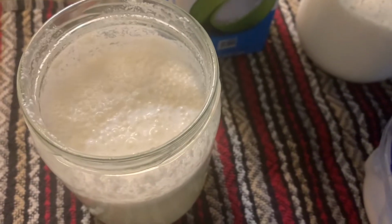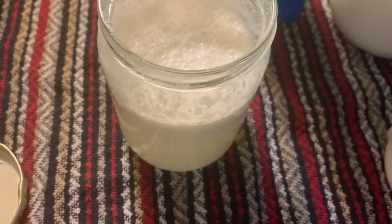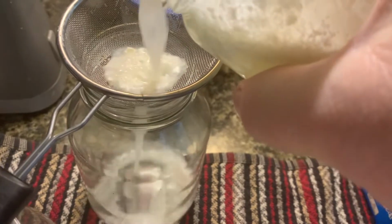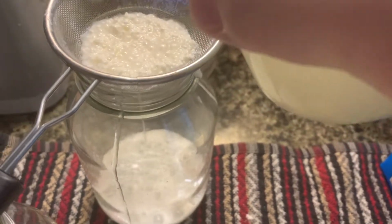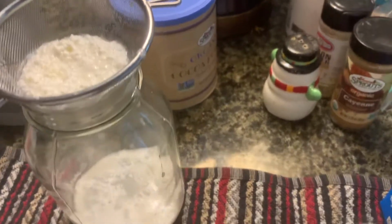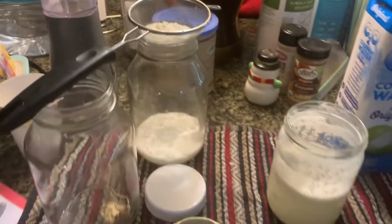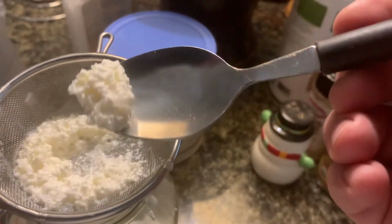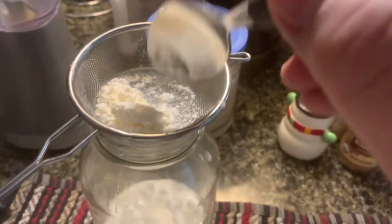So what I'm going to do is separate the kefir grains right now. So let me do that. So you can kind of see how that looks. Now keep in mind that these, let me get a spoon. These kind of look like cottage cheese. And the more you use them, the more they grow.